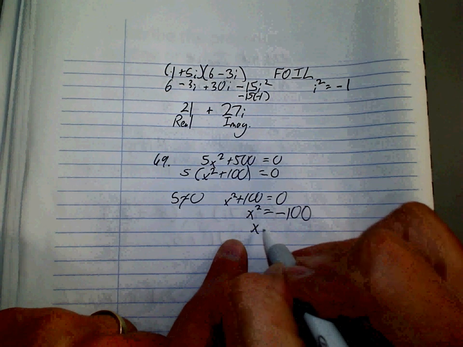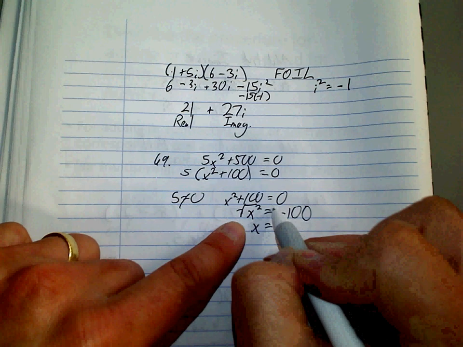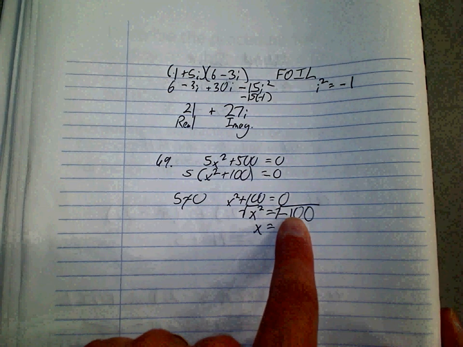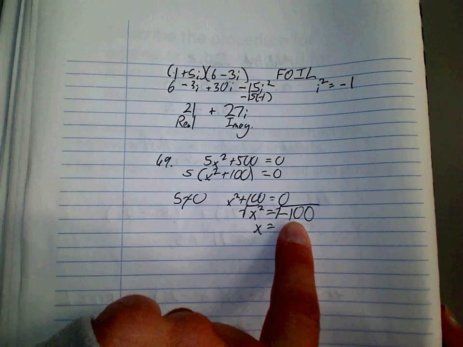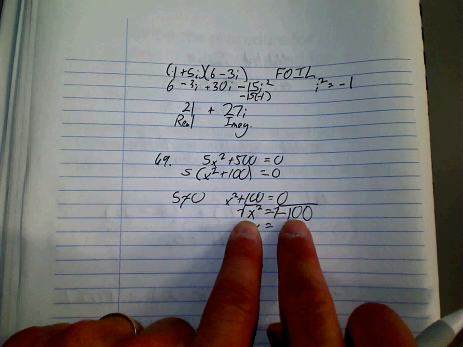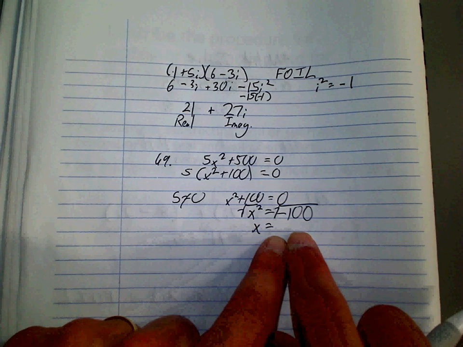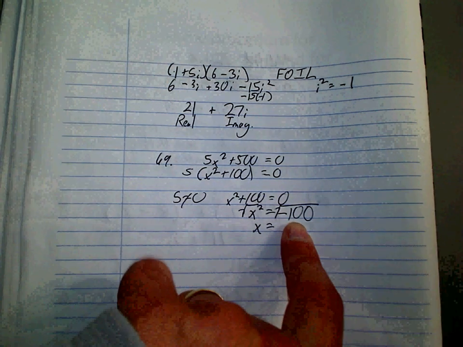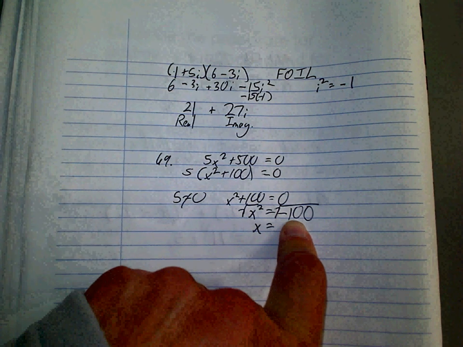How do you make it from x squared to x? Square root, both sides. And this would have stopped you up until now, because you go, wait a minute, I can't take the square root of a negative. I want to solve this by taking the square root of both sides to make x equals. I can't do that. You would say there's not a solution. There's not a square root of a negative 100. But now we know, well, what is the square root of 100? 10.